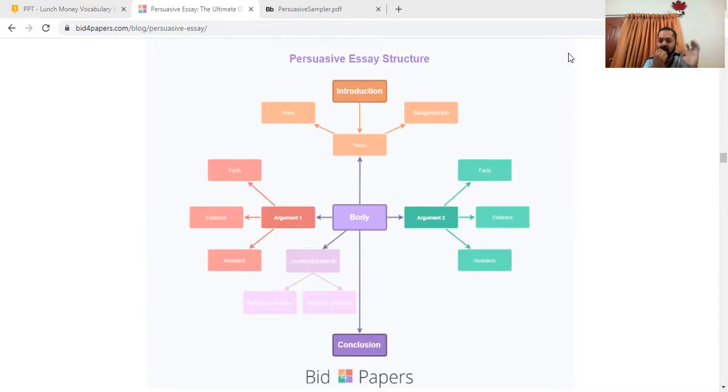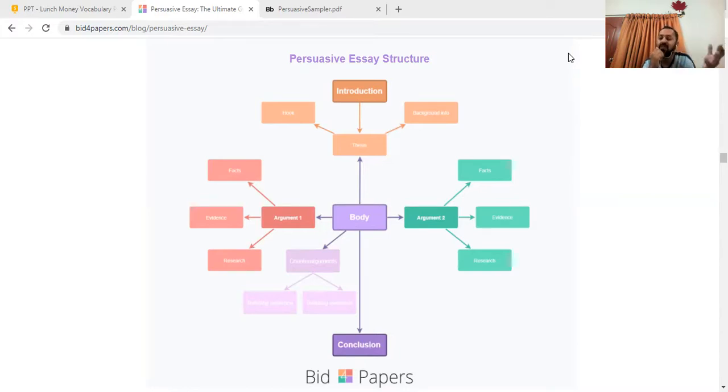Decide कर लिया आपने किस side. For example, एक topic हम लेते हैं as an example, that students should wear uniform, be needed in schools, right? So कुछ लोग इसके favor में होंगे, कुछ against होंगे, right? For example, if you believe that yes, I believe that students should wear uniform in school, so you're going to give some reasons as well. Different paragraphs में आप reasons देंगे and try to convince the readers, okay?